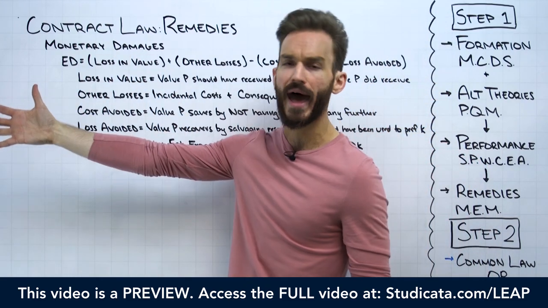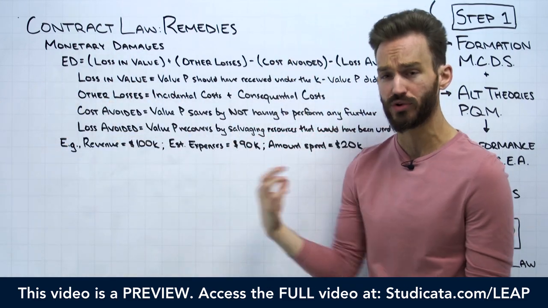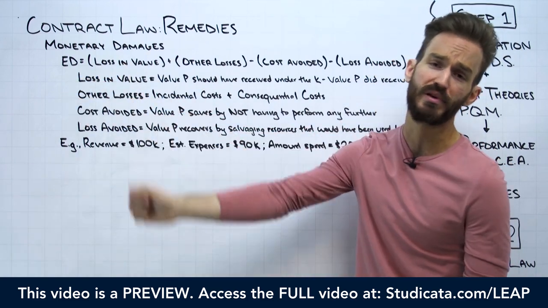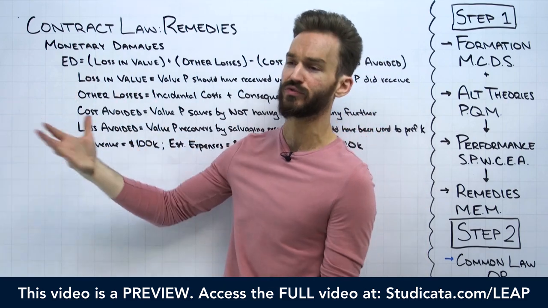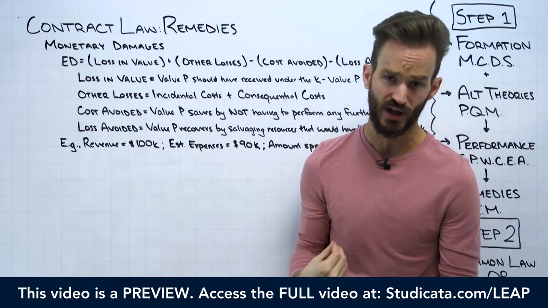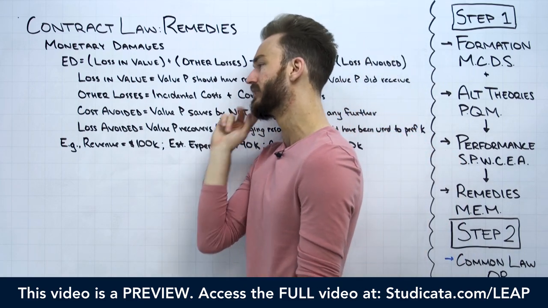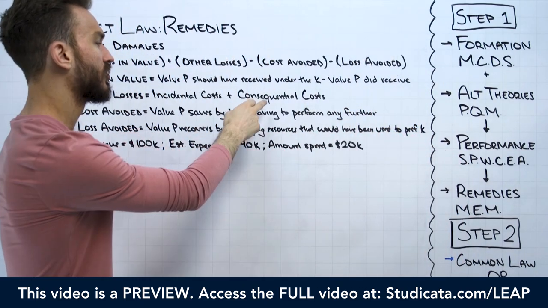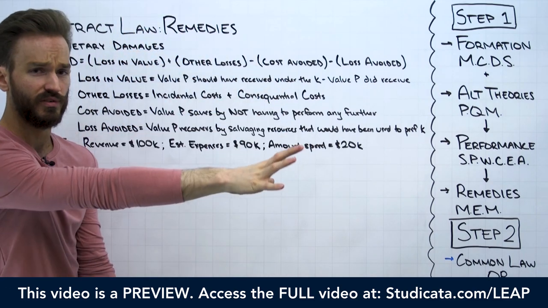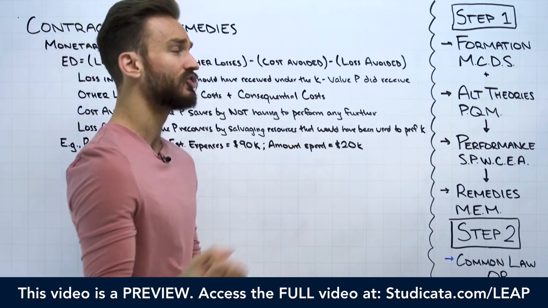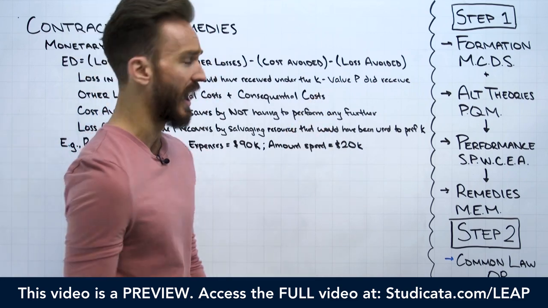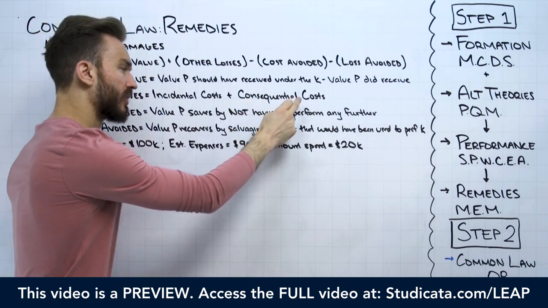So days pass before the mill gets it, and the mill wants to recover their lost profits from this delivery service, because they've now been out of business for 3, 4, 5 days, whatever it is, waiting on this delivery of this crankshaft. And the court there says, look, that's an unforeseeable consequential cost, right? That's an unforeseeable consequential damage. That delivery service had no way of knowing that your entire business relied on a quick delivery of this crankshaft. So we're not going to allow you to recover for it.